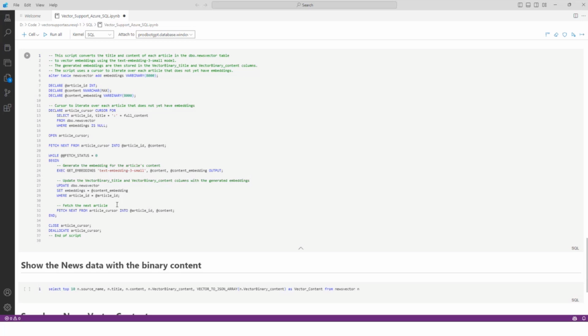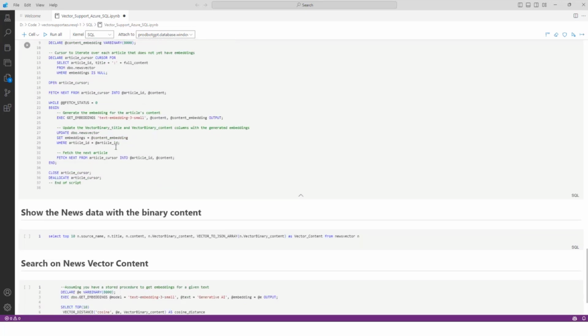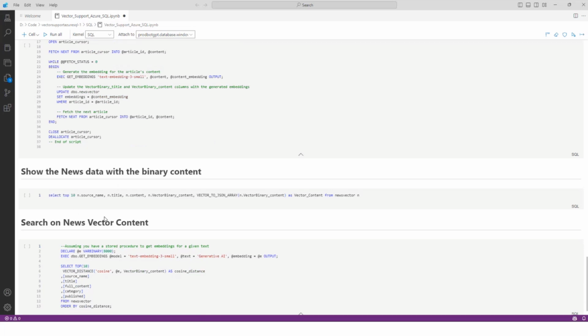But you can do that in other ways, like Python, C Sharp, whatever you want. It's amazing that you can do it inside your database. But depending on the size of your table, if you have something like 1 million rows, I think it will be slow. You have to understand whether it's better to do it inside your database or to create a program to do it.